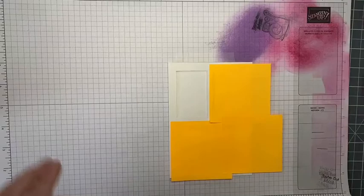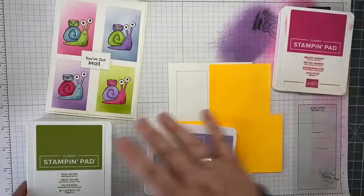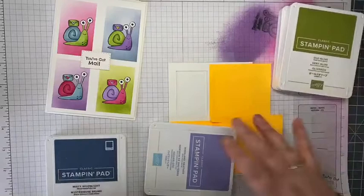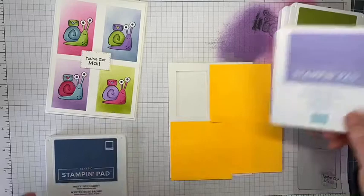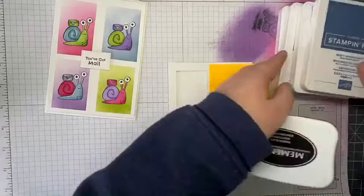So the colours that I have used for this are for my... Shall I probably put that here? There we go. So the pink is Melon Mambo. You could use Magenta Madness as well. I've used Old Olive, but you could use Granny Apple Green. You could use Pear Pizzazz as well. I've used Highland Heather. You could use Gorgeous Grape or Purple Posy. And I've gone Misty Moonlight, so slightly darker. But you could use anything. But I've used Misty Moonlight. And I've stamped my snails in black.